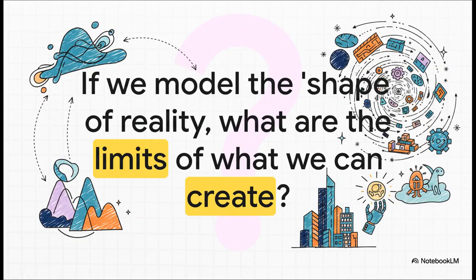You know, we started with a pretty simple statistical idea, just finding the shape hidden in a bunch of numbers. But as we've seen, mastering this concept doesn't just let us analyze reality, it lets us synthesize it. As our models get better and better at capturing the true shape of the world, it leaves us with a pretty profound final thought. If we can perfectly model the shape of reality, are there any limits to what we can create?